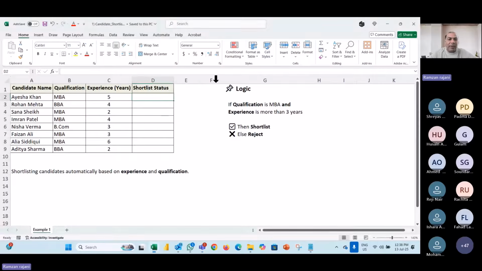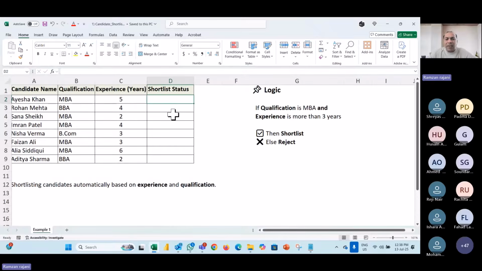What is the condition? The condition is if qualification is MBA, means if it is written MBA over here, and years of experience is more than 3 years, then here I want the word shortlisted, else it should be rejected.